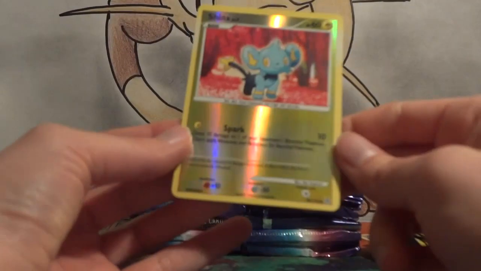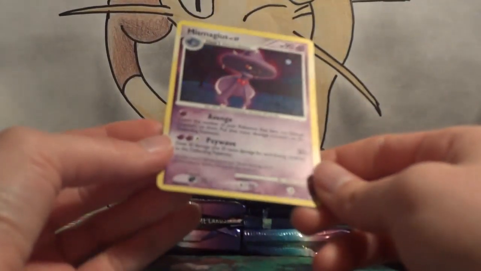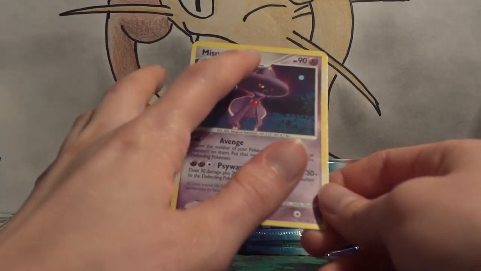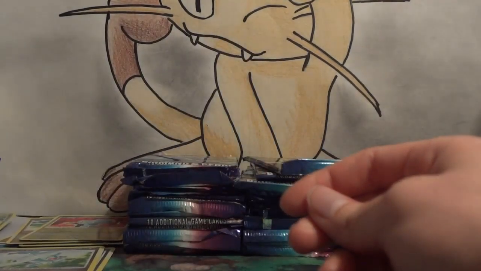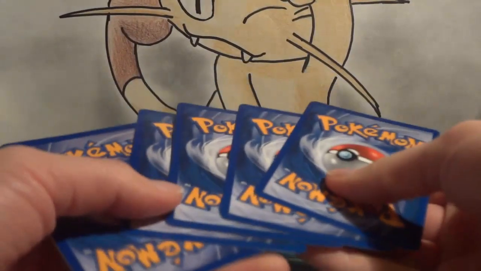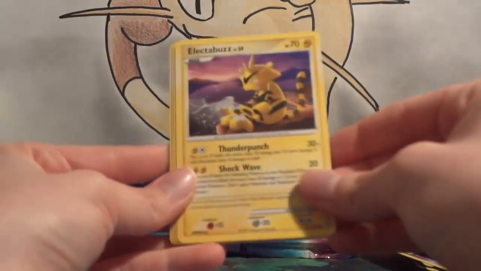My reverse is a Shinx. And my rare, oh, Miss Magius. Now, this is a card that I think looks a little bit better. I think it is something to do with the art style of the Pokemon themselves. They don't necessarily look like they're drawn to me. They look more like computer rendered. And I think that's why I'm really not a big fan, because it makes them look very simple, not very unique. I think it's not necessarily that they look old, but they just look too simple to me.